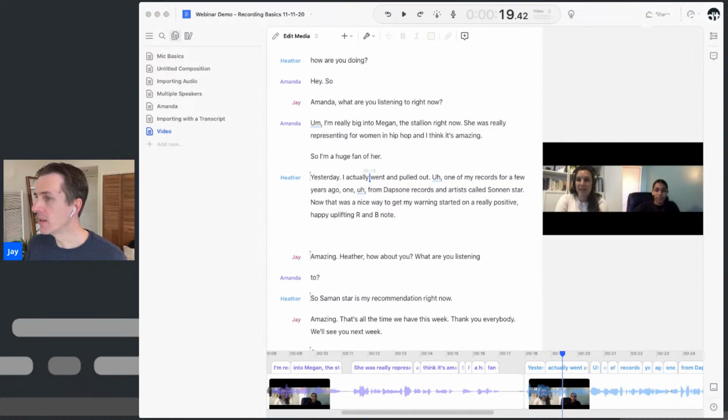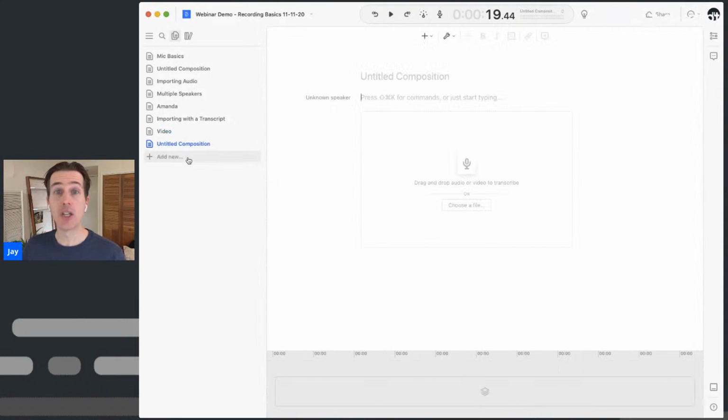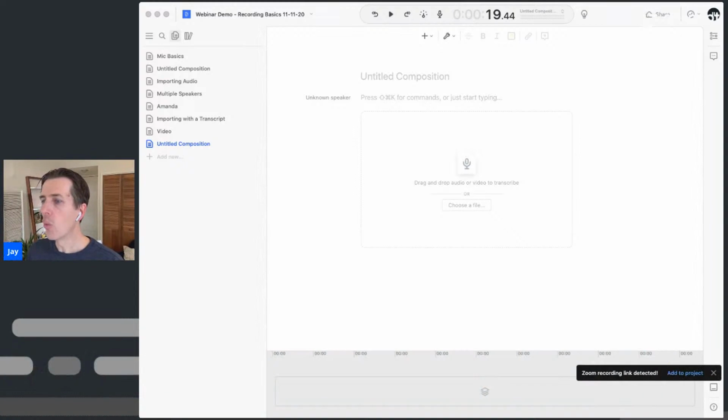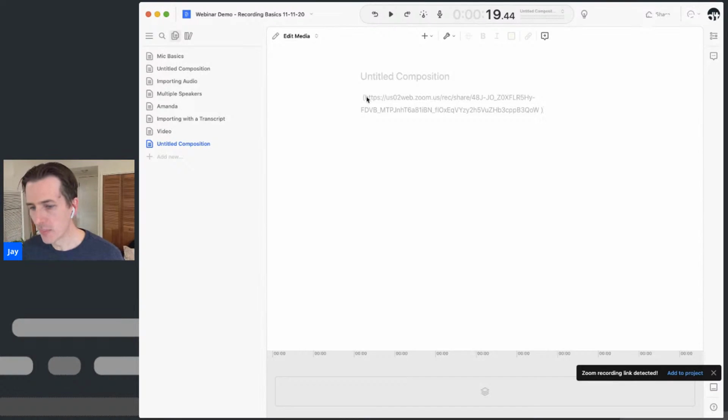Something else we can actually do is import a Zoom recording. So we've already talked about, in this case, I just recorded that content and I downloaded it locally. Let's say you have a Zoom recording and you finish the Zoom session. It's a cloud recording. It gives you this big, obnoxious, long cloud URL for Zoom. Just select that and copy it. There we go. What I just did in the background, I actually copied this URL. I'll put it on the screen so you can see what I copied.